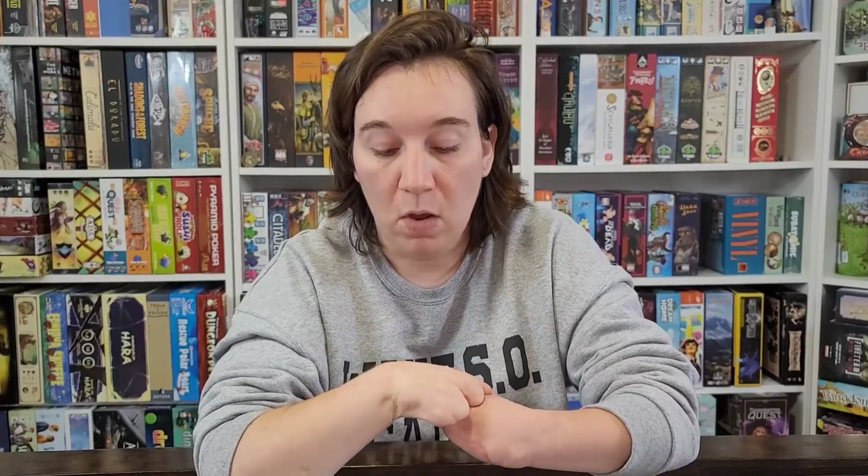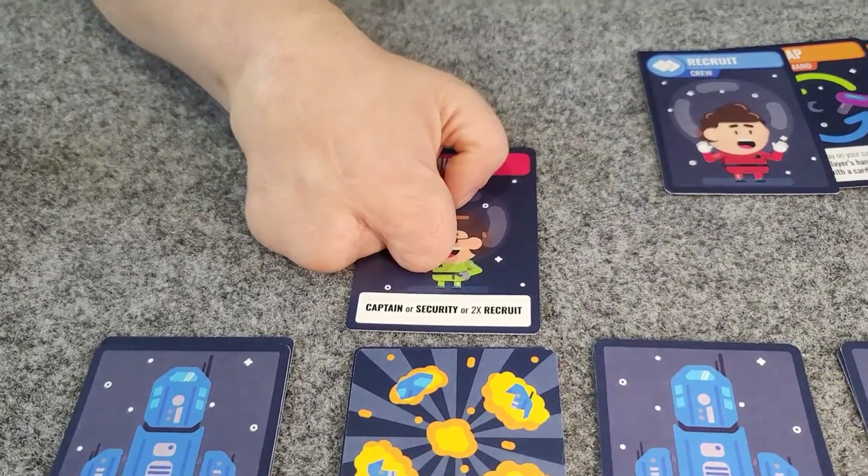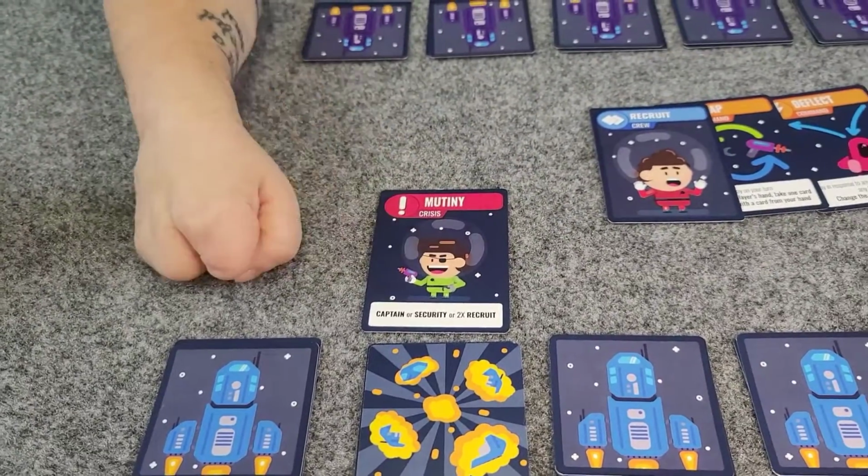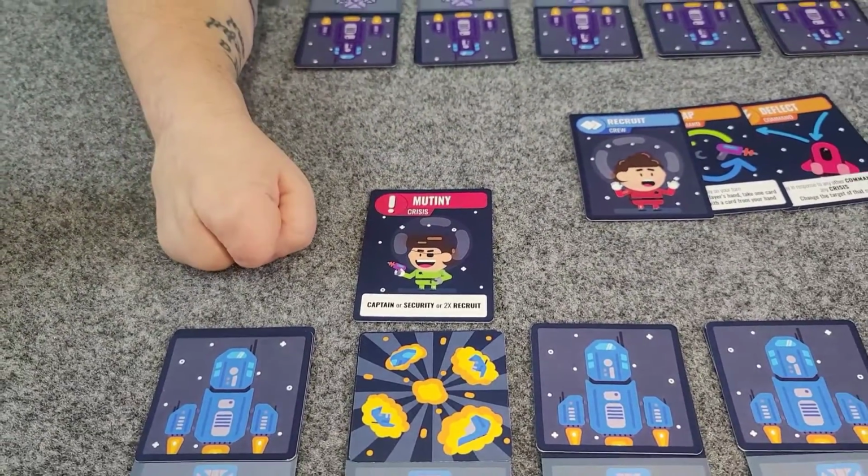However, you don't have to be honest when you trade. So if you really need a captain or a security or 2 recruits, and you say, hey, do you have a captain? You'd trade me. I'm like, yeah, I have a captain, and I'll trade it to you for a crisis card. And you say, okay, and we make the trade. The trade is made face down, so nobody sees the cards except the players who trade them.